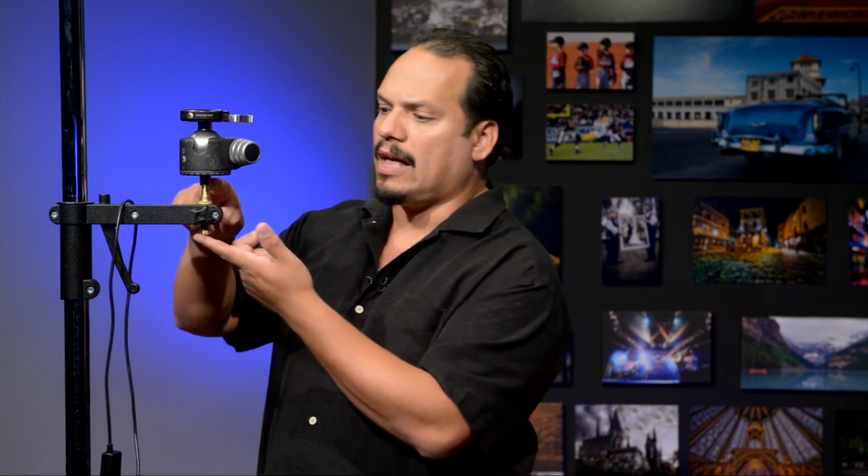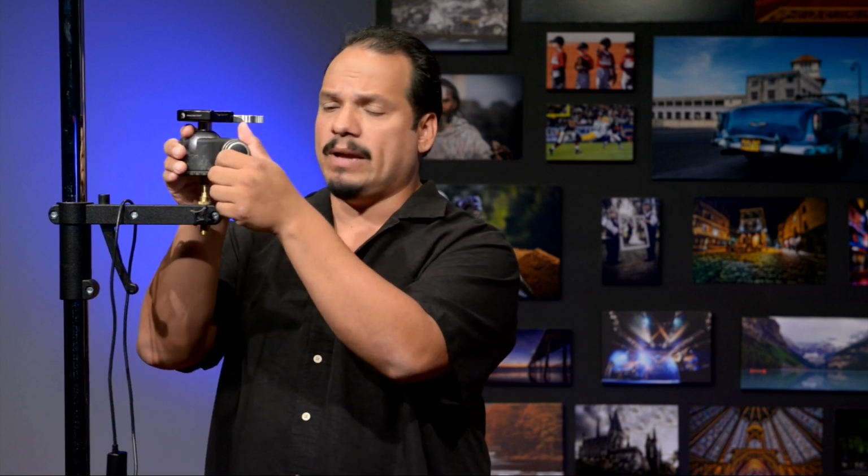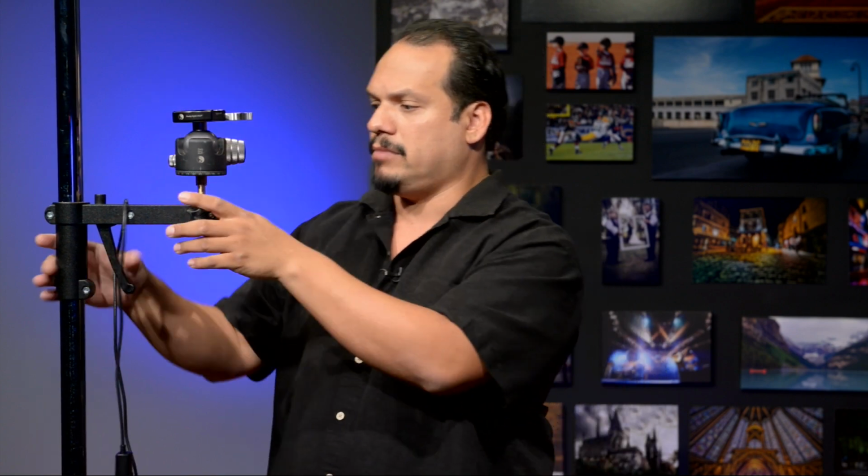But what I'll do is add a couple of brass monkeys to it, and attach a ball head. In this case, we have a very, very well-worn Really Right Stuff BH55. So, big tripod set up.